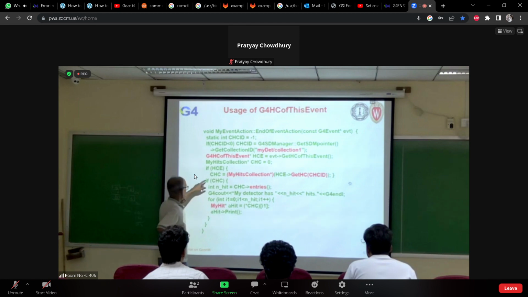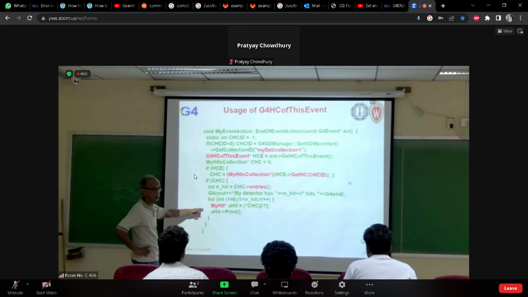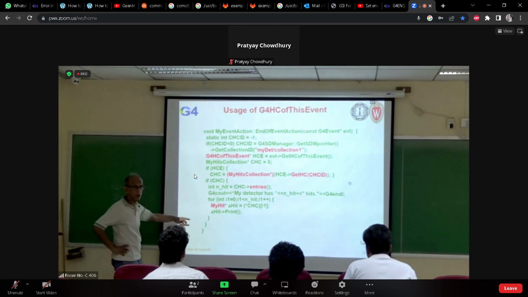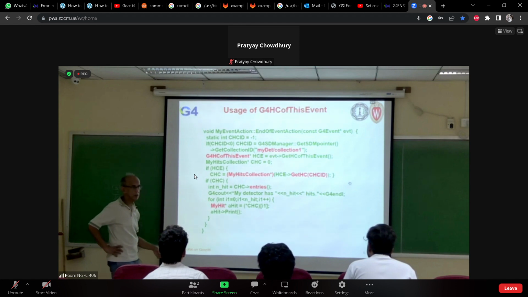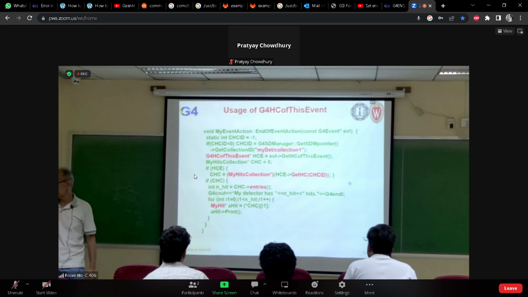Once this one is also valid, then obviously you can get the number of entries in that particular collection, and then you have access to all the hits. This is an important thing. At the end of the event, you can get all this information of the hits, and then you can store them at that particular stage.